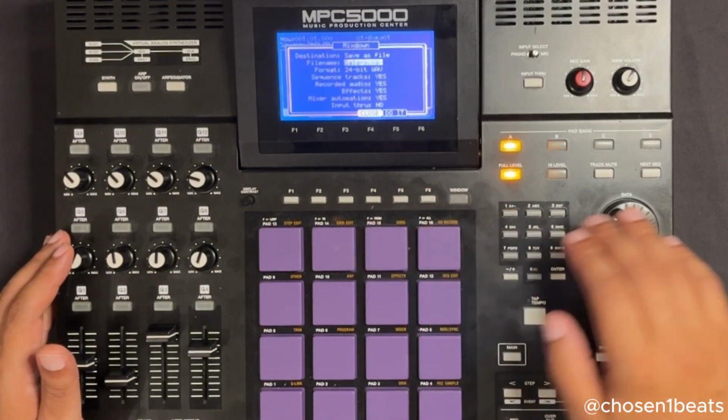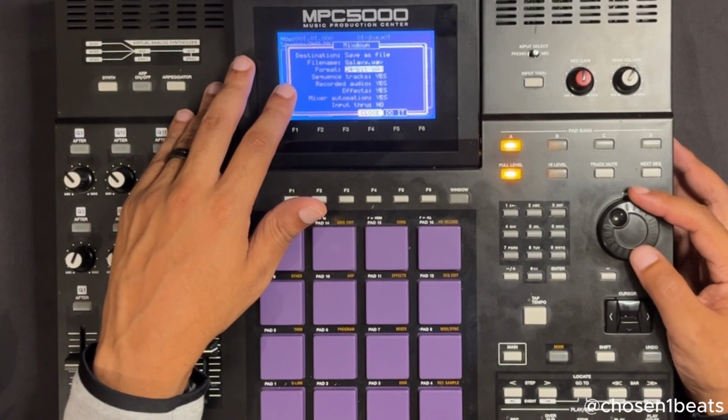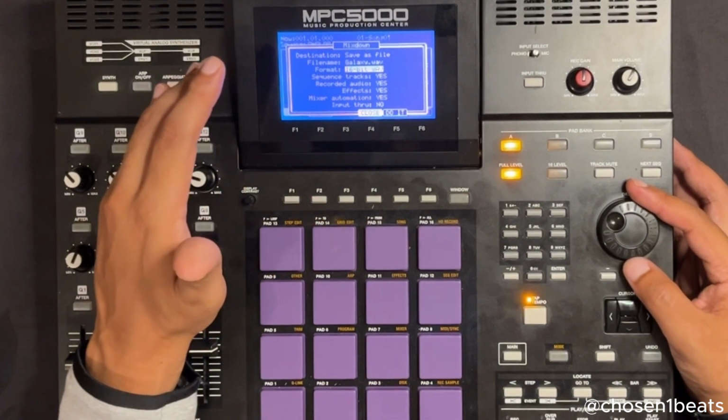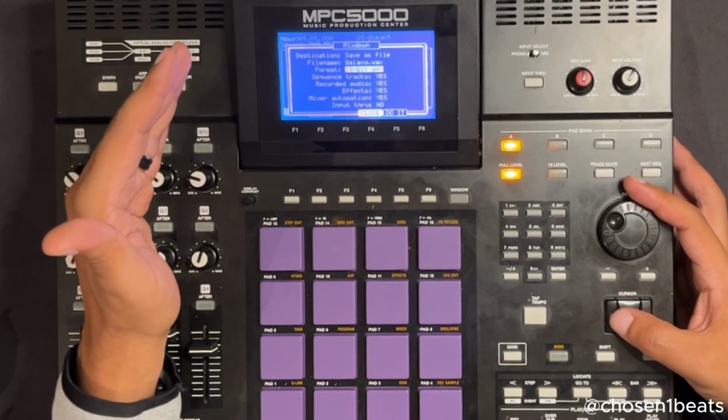All right, so Galaxy is the name of the beat. We can do a 24-bit wave, which is the highest. We can do 16. 16 is good enough because we're just going to listen to it ourselves.